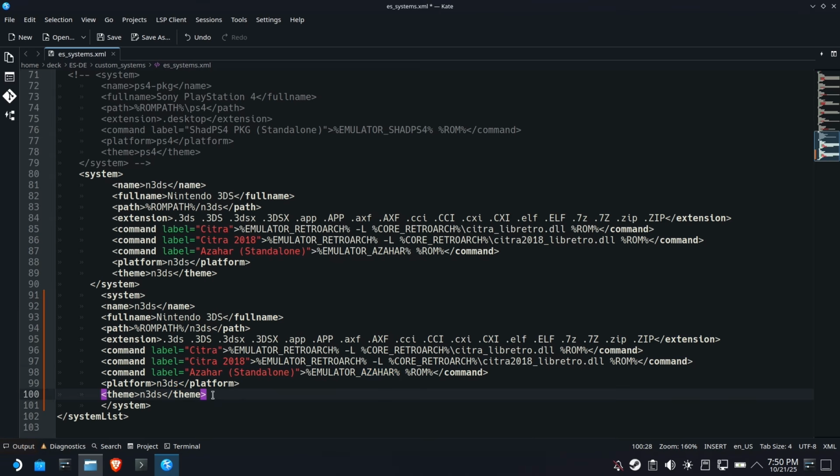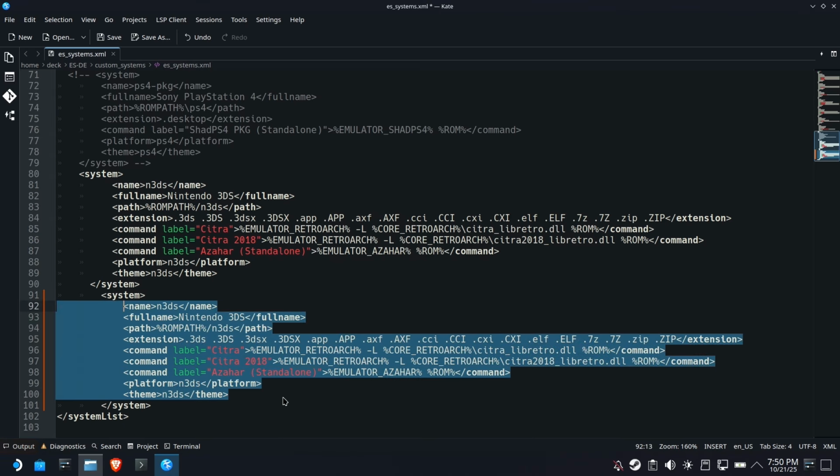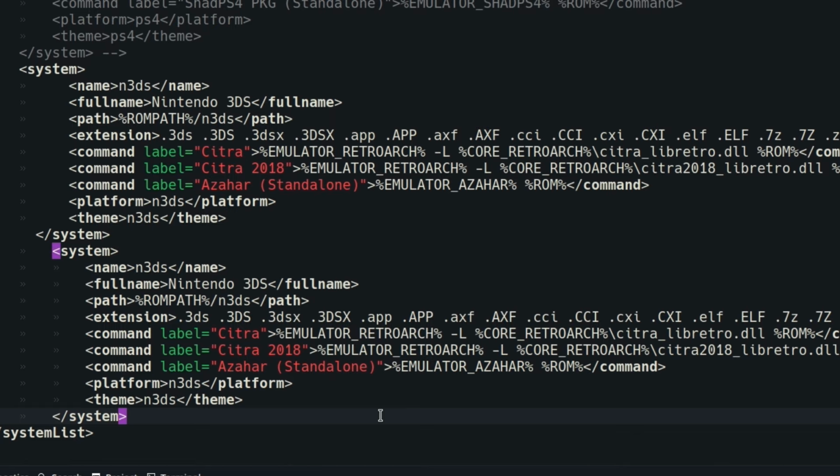Just trying to make this a little more readable. You guys don't have to do this. It'll work whether it looks like crap or it doesn't. All right, so now we can see that we've cloned the 3DS system. Well, obviously, we don't want it to stay 3DS. We want to change it over to run Adobe Flash stuff through Ruffle.